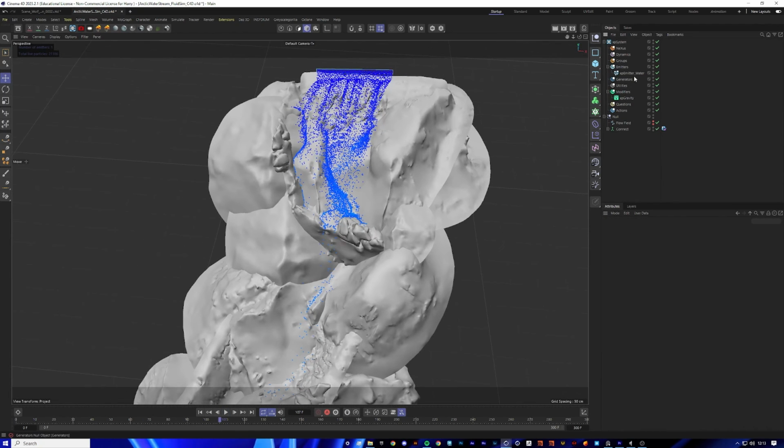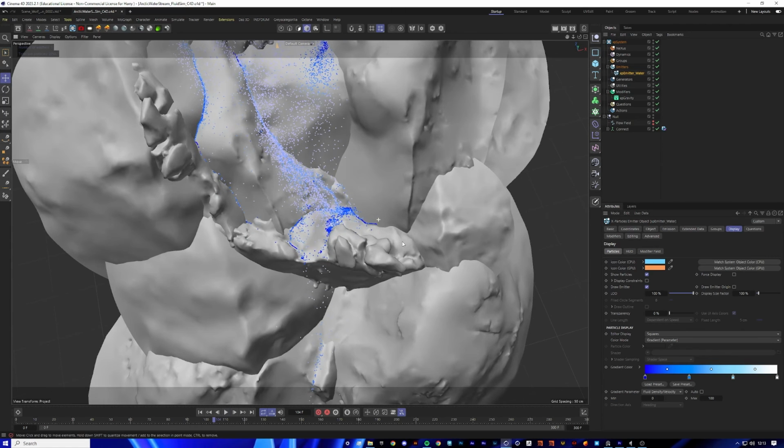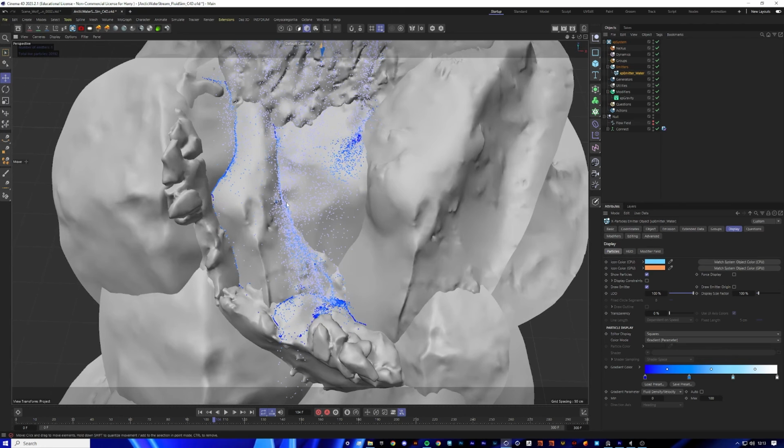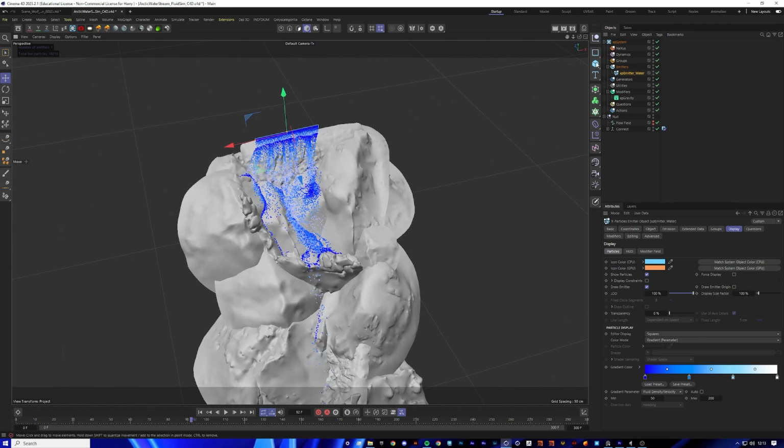What I'm going to do is go to my emitter display and change this from age to fluid density / velocity. This way we can get a better indication of the speed of each particle. So for example here, they're all clogged up and a bit trapped, so they're in a darker color, and the faster ones are in brighter colors. But I'm just going to change the min to 50 and the max to 200, and that way we have a bit more variation in how we see the particles. Something like this looks pretty good.